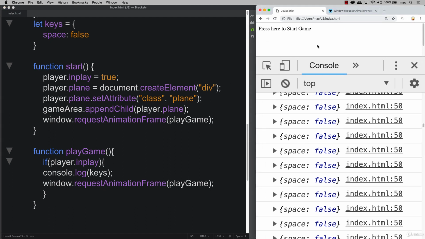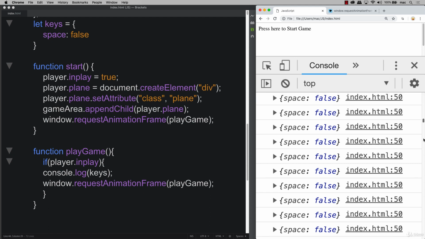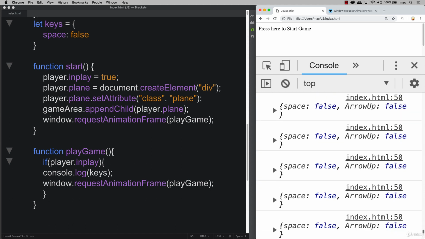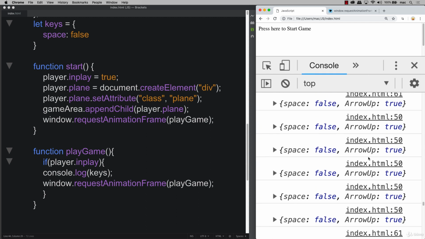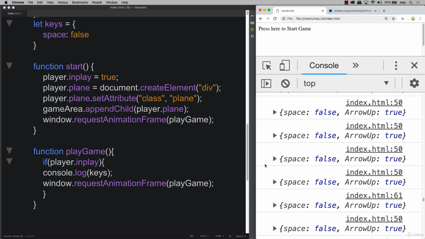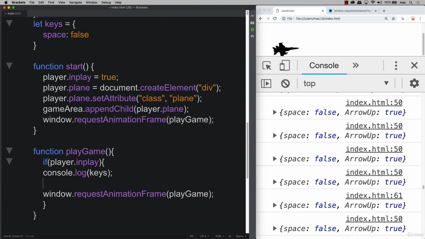Now we can make use of our key tracking that we set up earlier, where we track whenever we press a key. You can see that it's going to update. I've got to get way to the bottom of this massive list, and you can see that ArrowUp has now been included, because at one point here I pressed up arrow and it was true. If up arrow is true, then we want to move our airplane up. So let's take care of that.